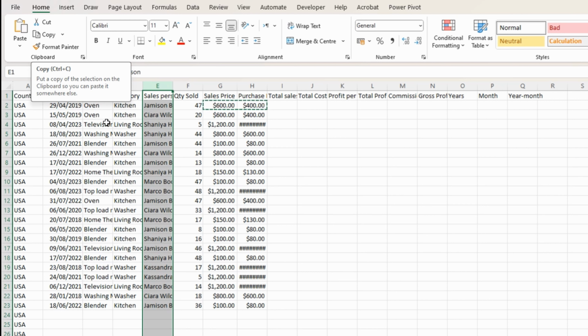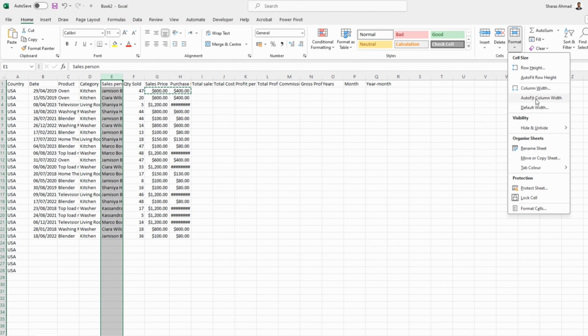What we can do if we don't want to use our mouse and just get used to using the keyboard to look very professional: we were going to Format and doing Auto Fit Column Width, and we want to click this without a mouse, and there is also no shortcut directly like Control A, B, C or whatever.